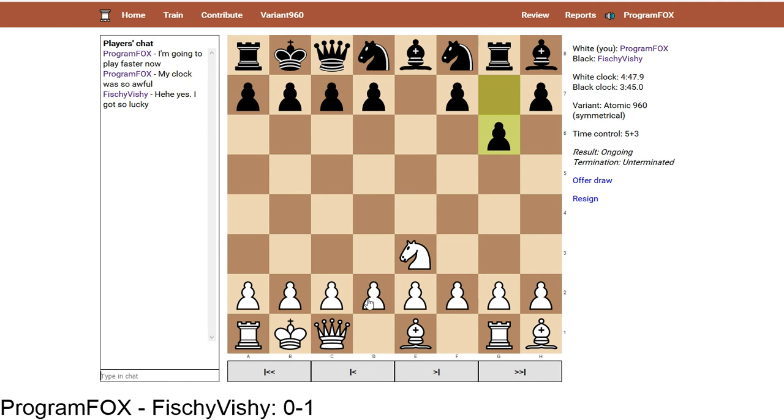But d4, I was wondering about d4 here. Like, if he takes, we have some clever queen stuff. Could go here first, forcing him to defend. Then could go here, forcing him to defend again. Can do something with the queen. Like here, attacking. Yeah, okay, let's just go for it. Let's go for it.